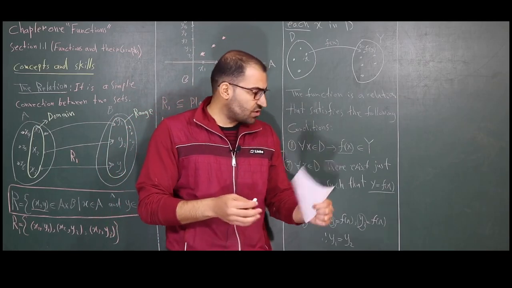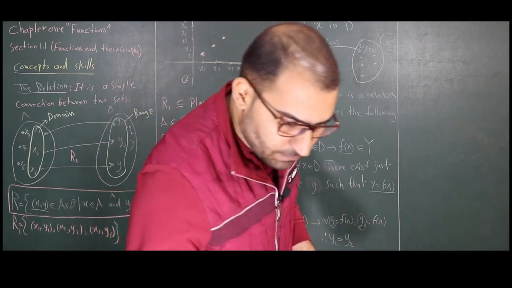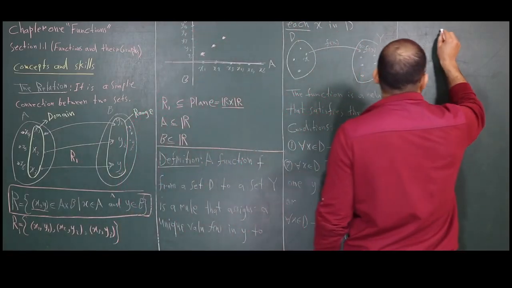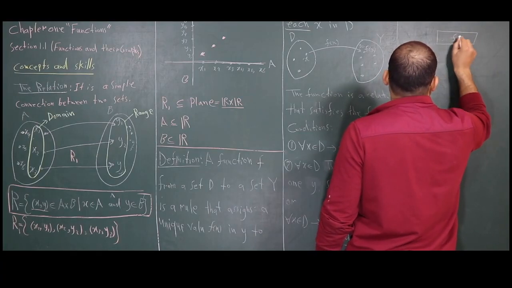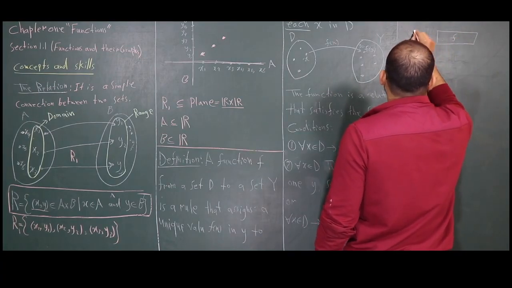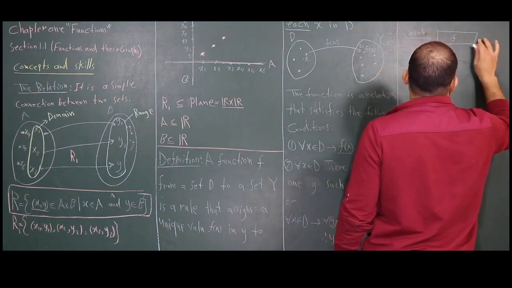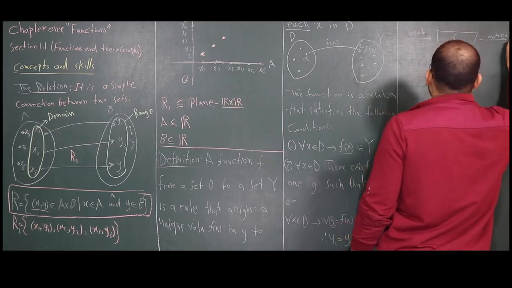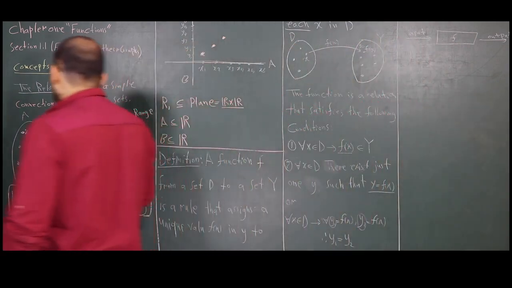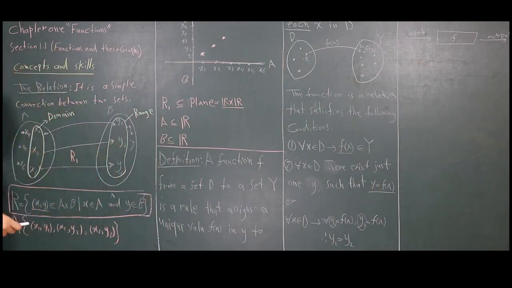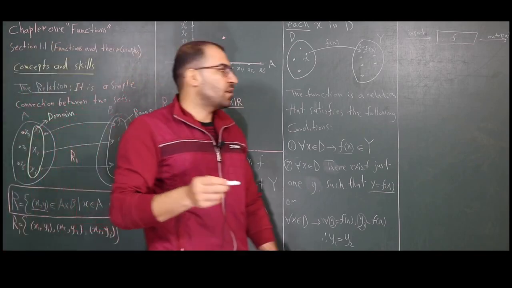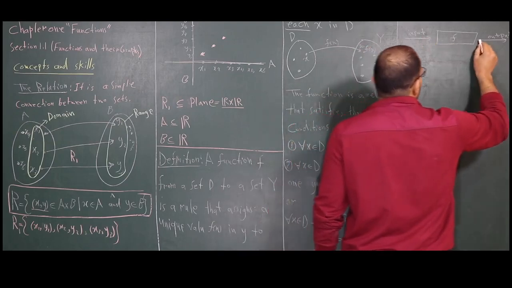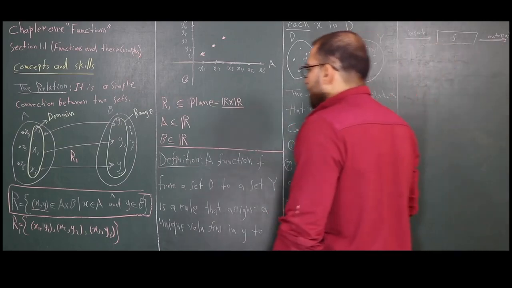So now we can consider the function as a machine f, which has input and has output. We don't care anymore to go back and say this is a relation and this is a function. It's just a machine that we feed with some numbers and it gives us other numbers.